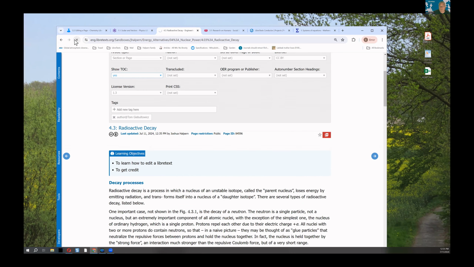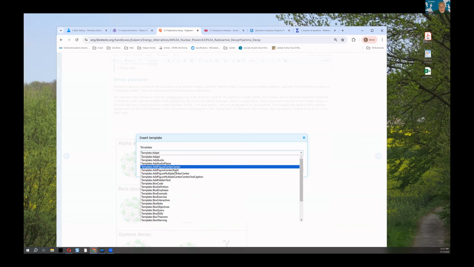If we want to add just a simple template, we add a figure with an image in the center and the title in the center. Or you can add a figure with the image in the center and right justified, and you can add multiple images in one level. So let's add a figure center. I assume Delmar will cover some more of these. Now I'm just going to grab this image and bring it up here.